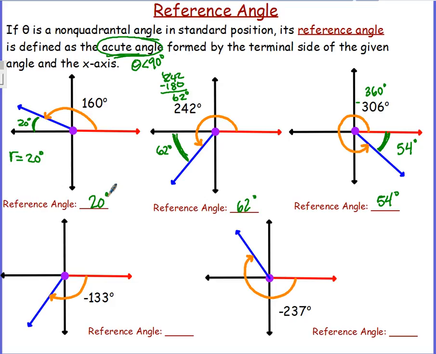So if we look at this, there isn't one rule. I'm sure you can find rules, but here we had to go 180 minus 160. Here we went the angle minus 180, and here we took 360 minus the angle. So you really just need to think about each one and drop it back to the x-axis to figure it out.